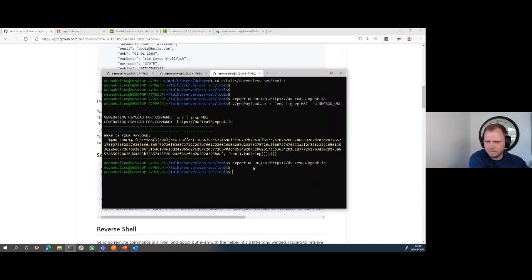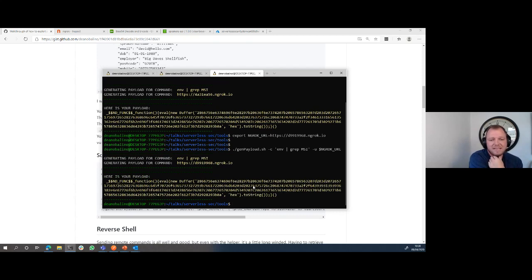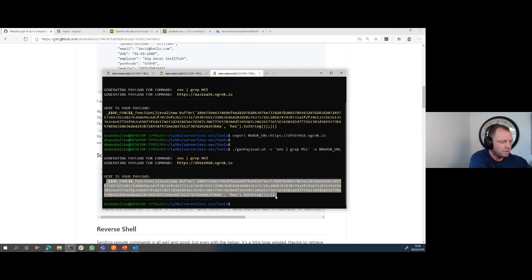Nice. And then what I can do is, I've written a little command line tool called generate payload. And you can see here that basically what this is doing is it's saying generate payload.sh, and it's passing -c for a command. So this is the remote command we want to run on the machine. And then it's got -u, and I'm giving it my ngrok URL. So I'm saying run this command and send the data of that back to my ngrok URL. And then if I go and generate that, it basically gives me a payload here that I can then copy into Postman to run on that machine.